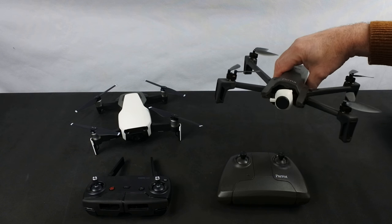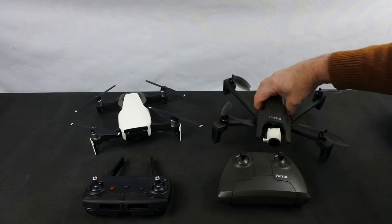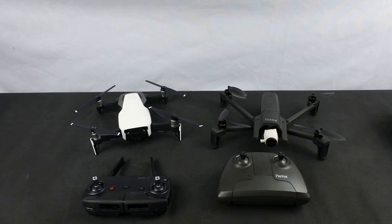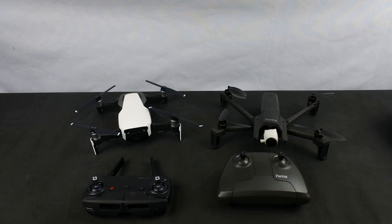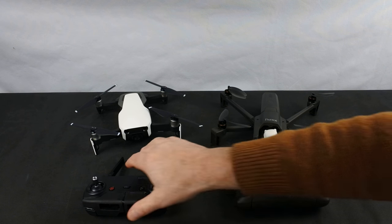What I would say, this has already dropped in price. It may drop again. But this will drop as well when DJI bring out another product. And the sales of this will have slowed down since the launch of the new Mavic Pro.